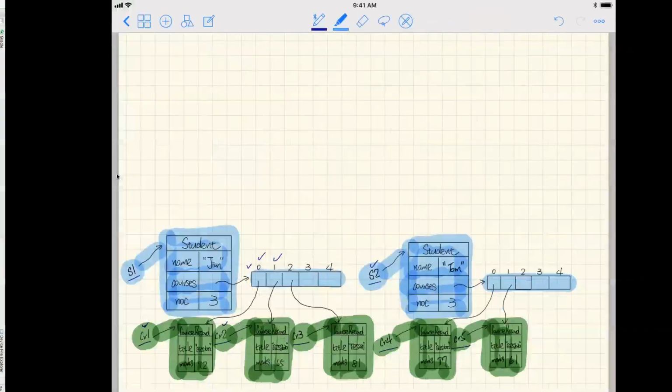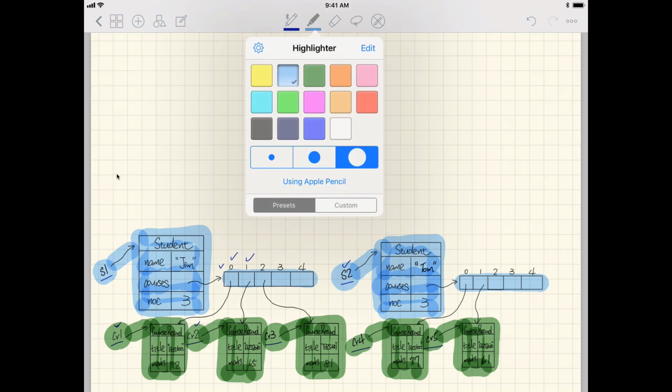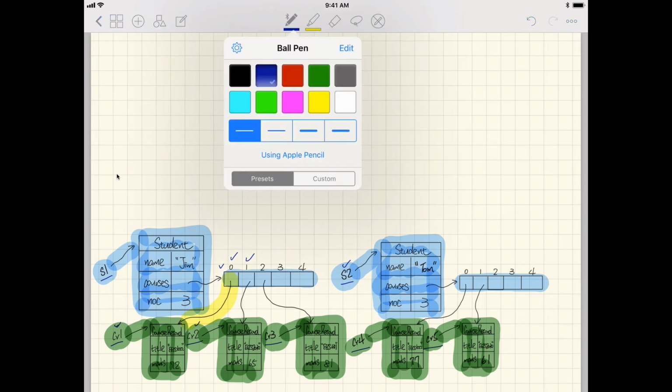Let's see exactly what we want to do over here. Now we want to draw a connection, so I'm going to use another color. Let me explain one of them in slightly more detail, and the others will be done similarly. First of all, I would like to add this arrow over here. How do I do that? For this one, I'm trying to add CR1 as the first course for S1. I'm trying to add it into S1. We do support a method for that. Let's see exactly how that's going to work, but just before we do that, let me write down one line for you.